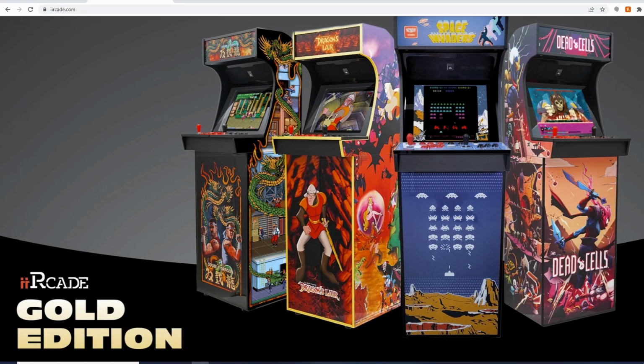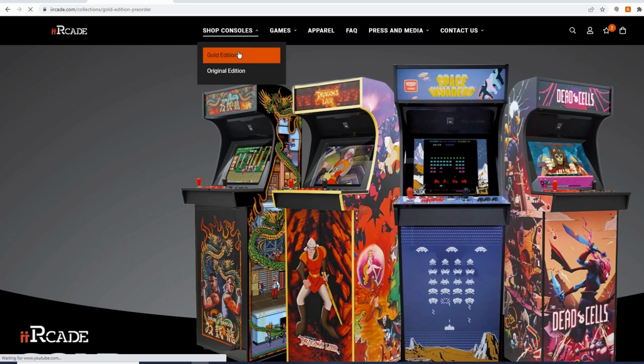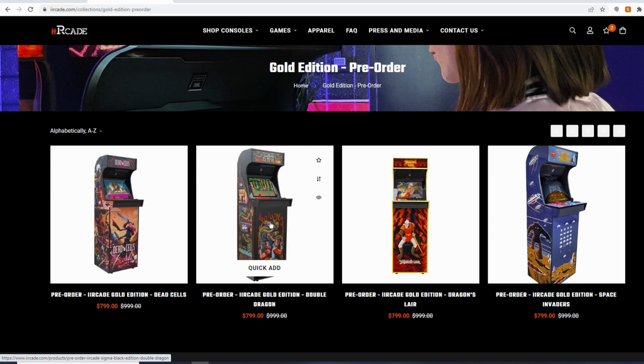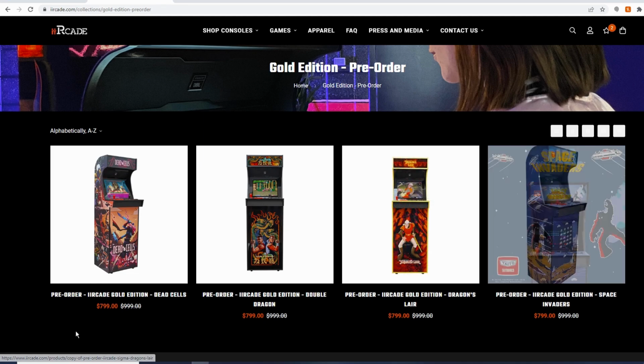All right, so here we are back at the iiRcade website. And again, here are the four machines. If you go up to Shop Consoles right now, you can look at the original editions or the Gold Edition. So let's take a quick look at the Gold Editions. Here are the four announced right now: the Dead Cells one, the Double Dragon cab, the Dragon's Lair cab, and the Space Invaders cab.